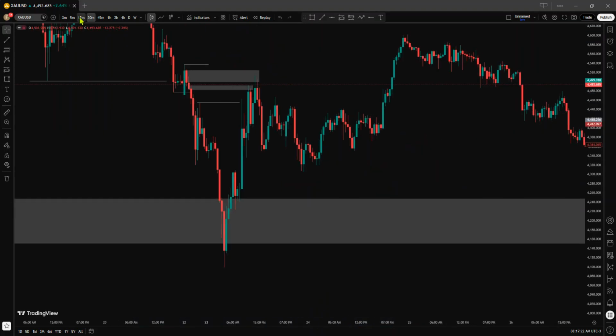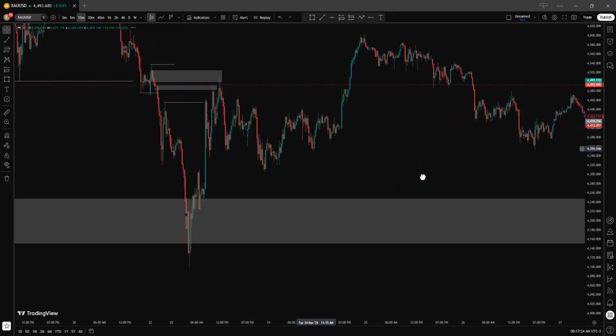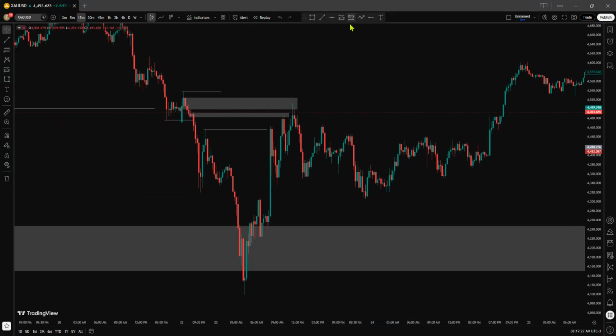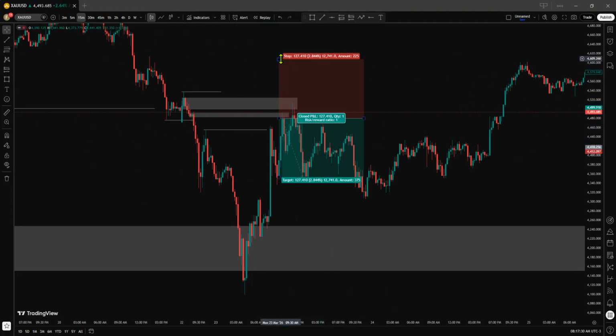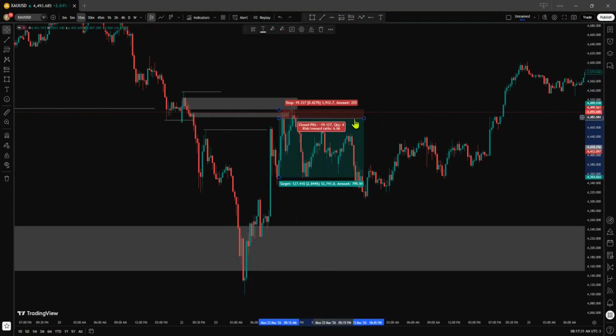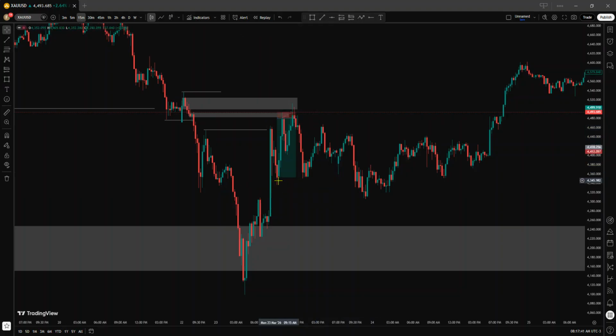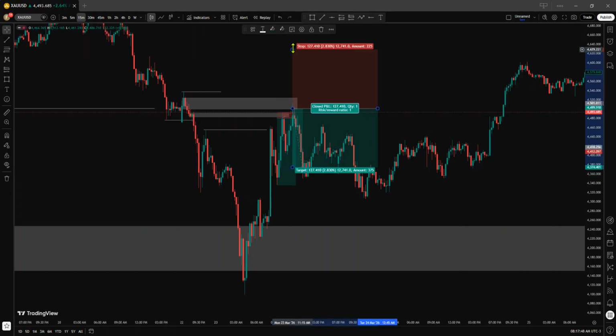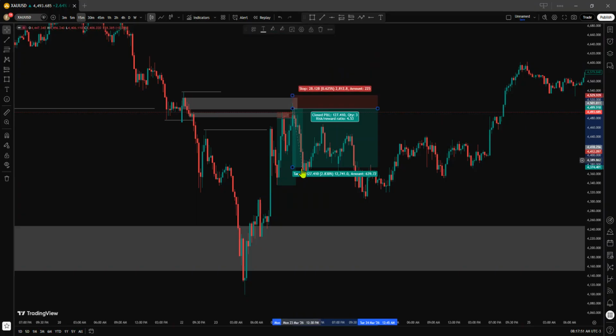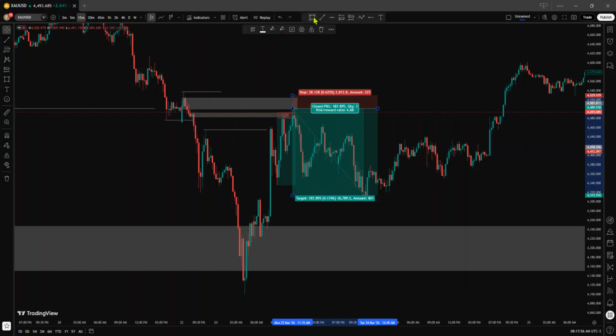So let me play it out again and just draw it on the chart so that you guys can see. I was risking like $70 to make 700, because I'm always searching for the 1 to 10. But I got stopped out in this one, and then I entered this one again, and this one I took a 1 to 5 or 1 to 6 to be exact. My target was at this breaker block.